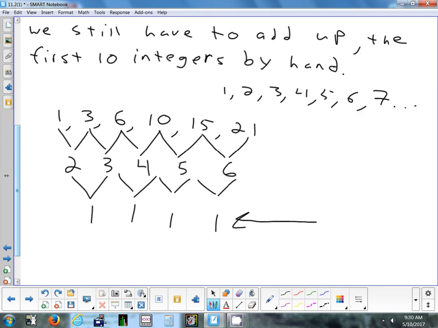How many times did I have to do this process to get to a row of numbers that's the same? Twice. Because I did it twice, this pattern is going to involve squaring. It's going to involve something squared. It doesn't tell you exactly what it is, and that's not really the point of what we're doing. But it does tell me that it's going to involve squaring.